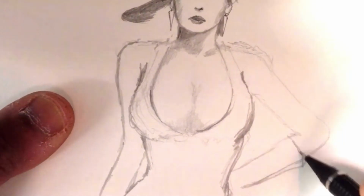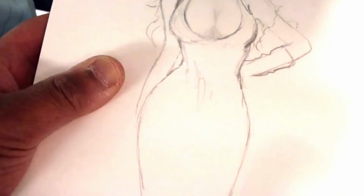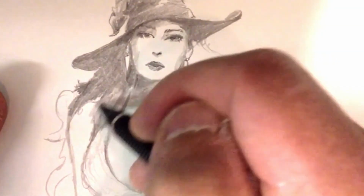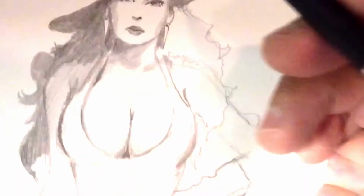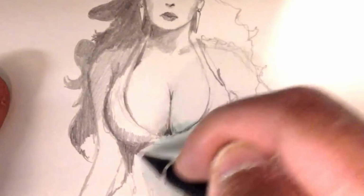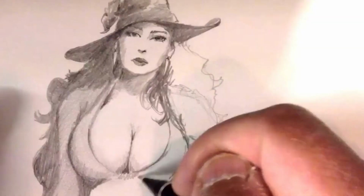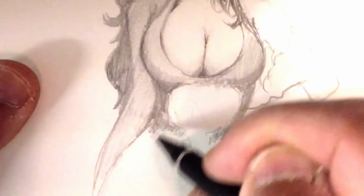So here I'm continuing on with blocking in her figure, which is what I usually do for the whole sketch first before I start shading it in. But as you see, I start shading in the face and hat already, but going on to the hair, I'm making this up as well, and I wasn't exactly sure where to have her hair lay, and I will change this later on. Initially I had it laying behind the left shoulder, but I didn't really care for how the left shoulder looked, so I'm just gonna have the hair go in front.